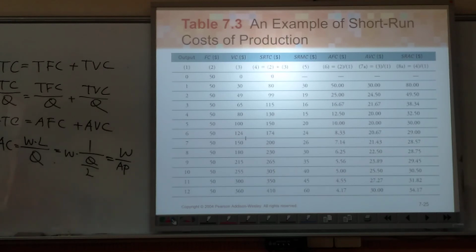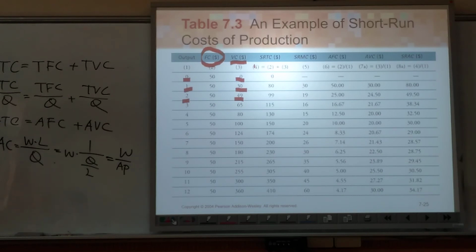So here, variable cost, right? So all the way down is the same, right? All the way down is the same. And then here is the variable cost, okay? So when the production level is 0, you got 0, okay? Because you don't have any production. And when the output is equal to 1, the variable cost is 30. When the output is 2, the variable cost is 49.